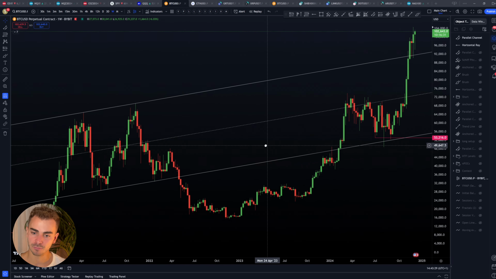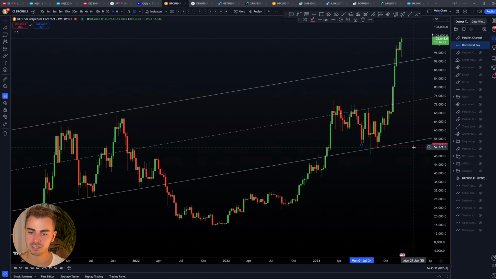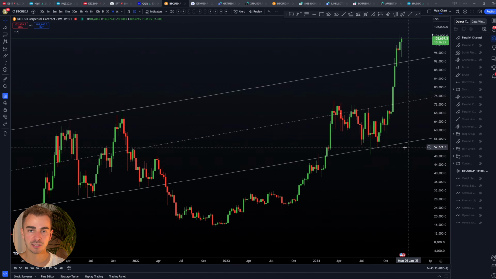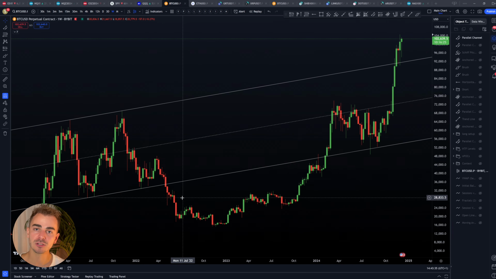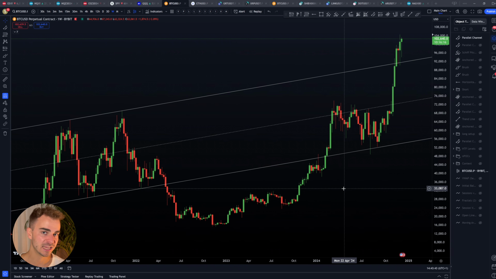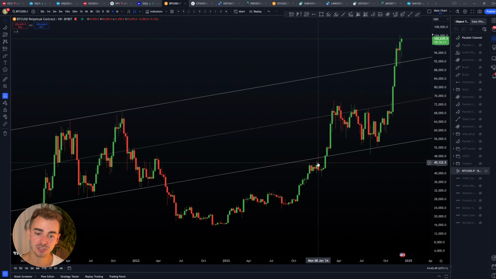This subsequent move to the downside found another support at this previous range low. And then we can even see that after weeks or months or years of price action, price is still respecting old channels. There is a saying that we as traders should never delete a well-respected channel, and I can 100% confirm this statement. As we can see here on Bitcoin, this previous channel acted as resistance. Then we got the reclaim, and finally we are getting the breakout of this previous channel.